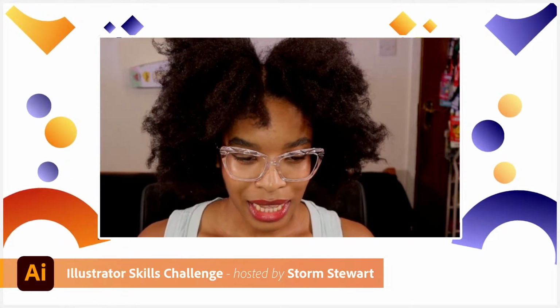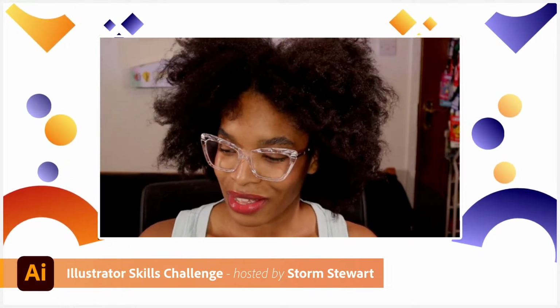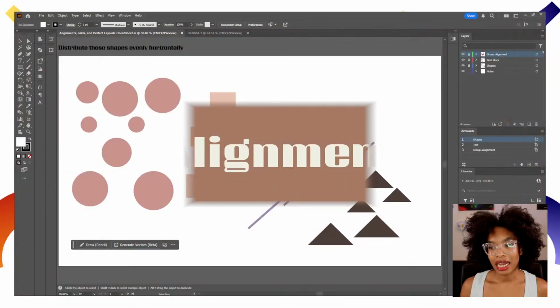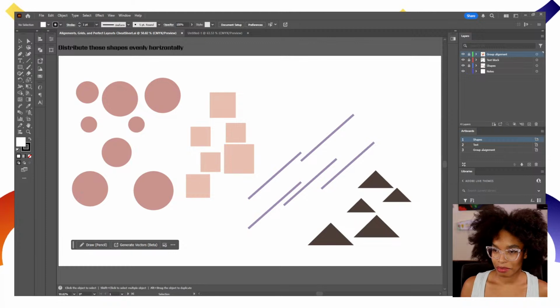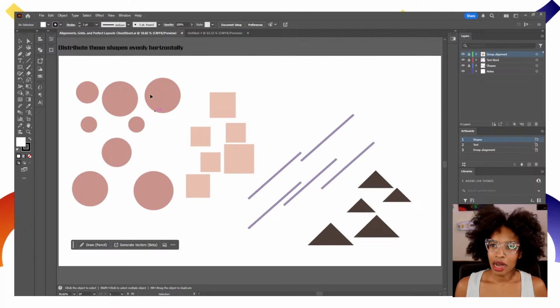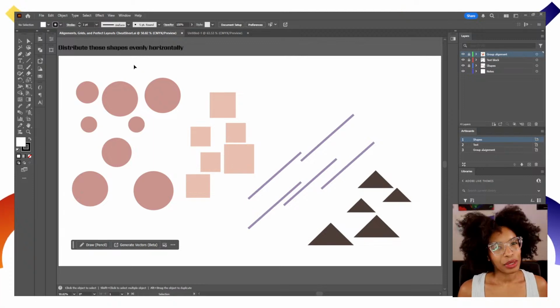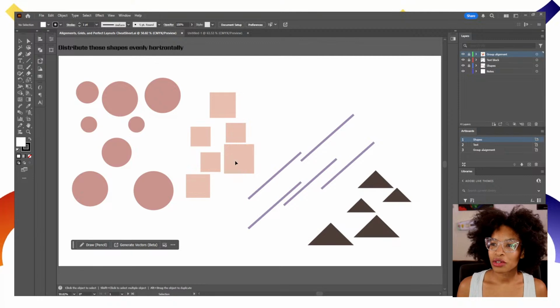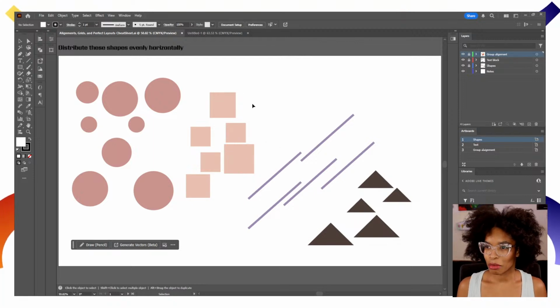And I think we should get started. So, as I mentioned, the first thing we are going to do is look at alignment. Now, there are a couple of ways that you can align things in Adobe Illustrator. Why don't we go through a few of them? So in your starter file, you'll notice there's a couple of artboards. I've set up some workshop spaces for you in my Blue Peter moment.